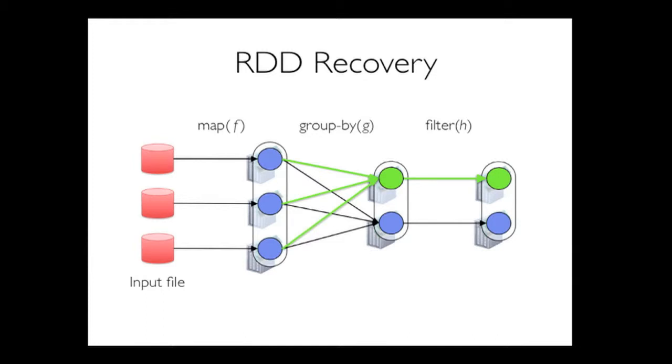You design it so that you have many small partitions, and when a machine fails, maybe it had 100 partitions, you can recompute those in parallel across the cluster. So recovery itself can actually be quite fast. It's not just recomputing stuff from the start. So that's kind of the model. We're going to have these immutable coarse-grained operations.